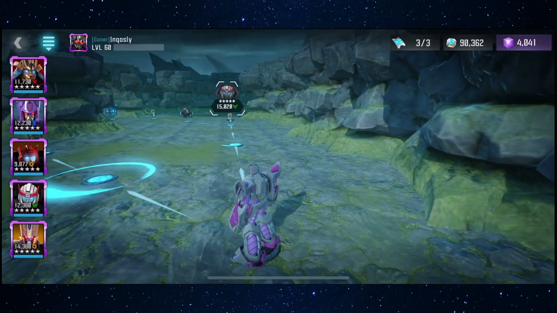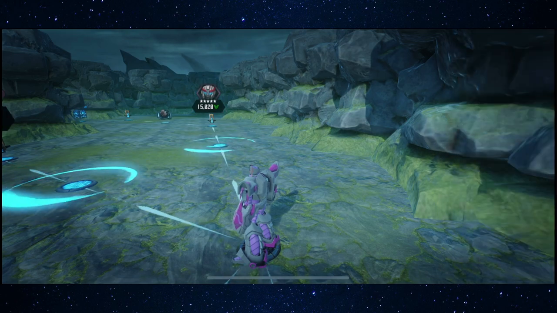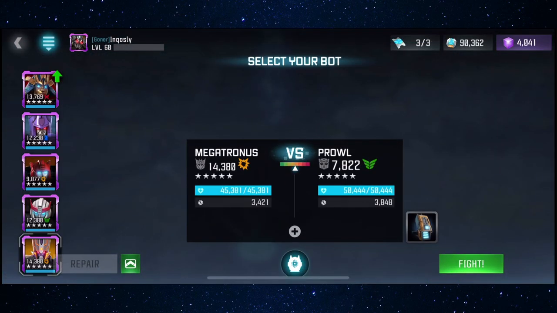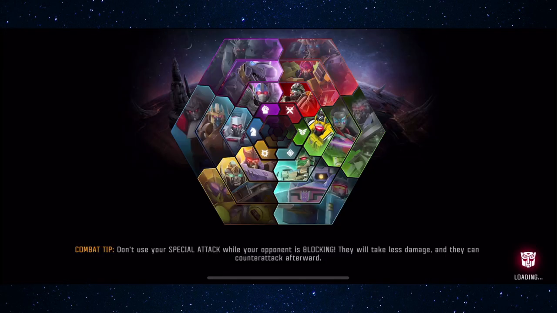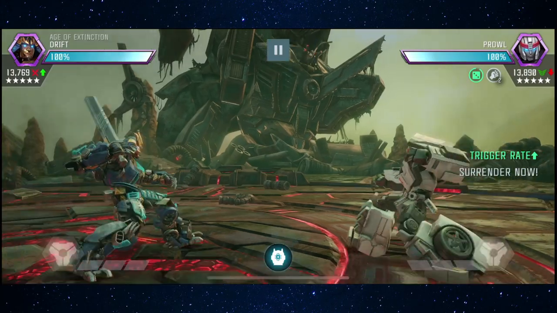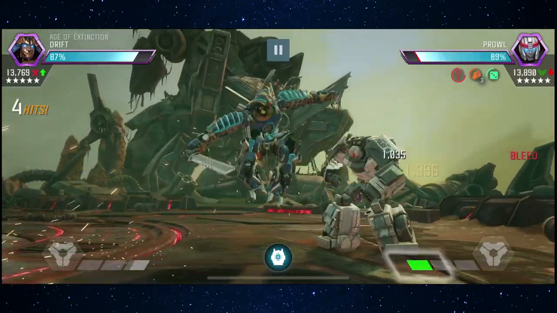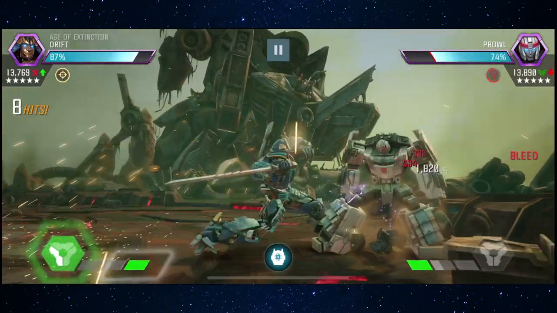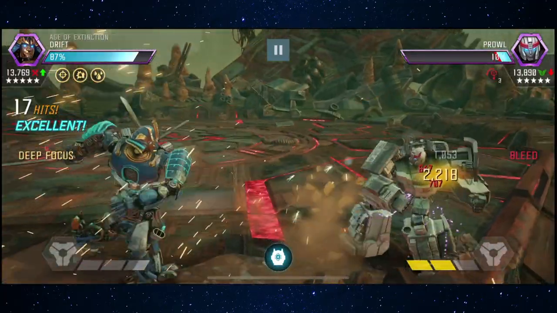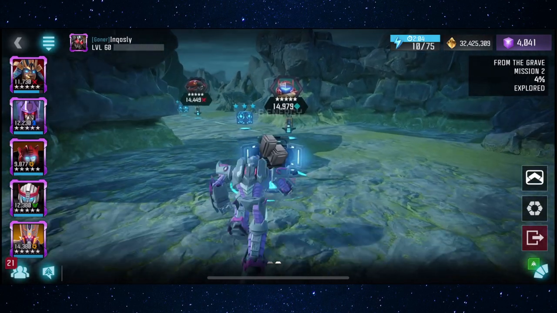I hate fighting Scorponok, man. He's so annoying. Let's see, trigger rate. Alright, this one should be a piece of cake. We should be able to fly through this lane pretty easily. Or not, if we keep getting caught. Okay, there we go.